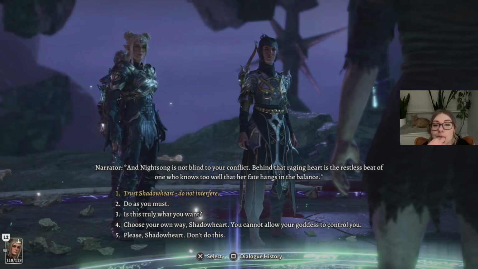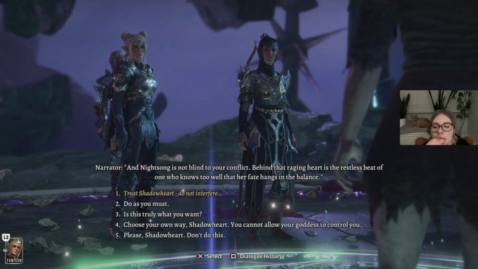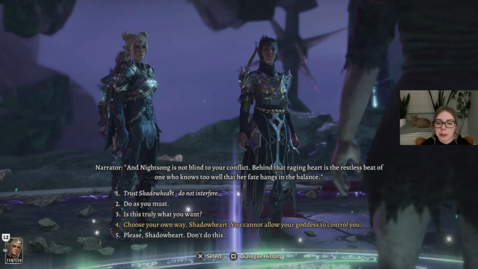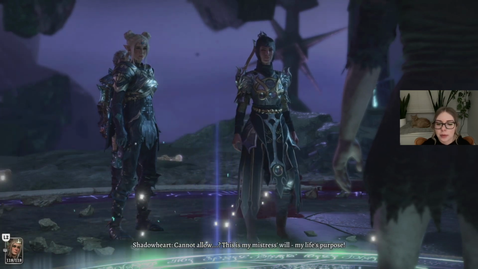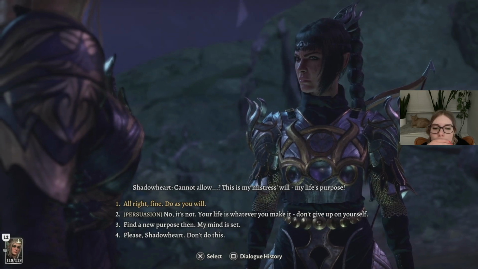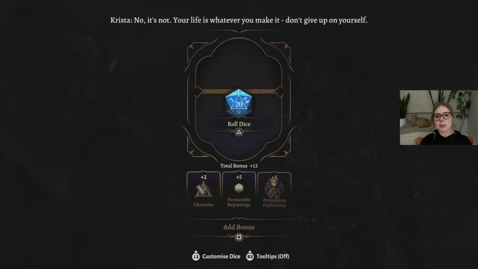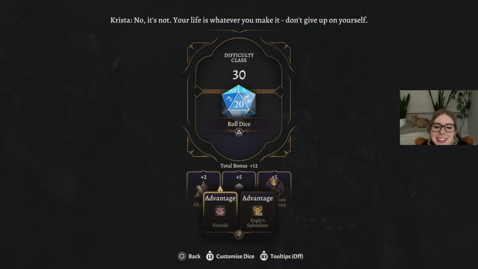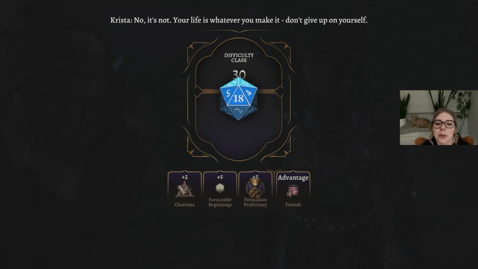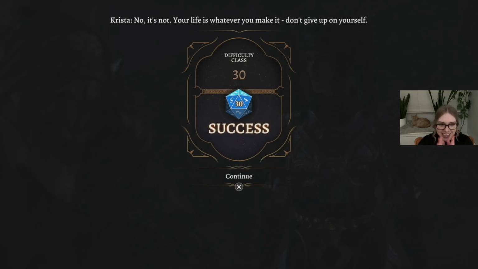Personally, I don't like Shar. Choose your own way, Shadowheart. You cannot allow your goddess to control you. Cannot allow? This is my mistress's will, my life's purpose. Why, though? Okay, persuasion. No, it's not. Your life is whatever you make it. Don't give up on yourself. Oh my god. All right, let's try. No fucking way. I think I get it. Yay!